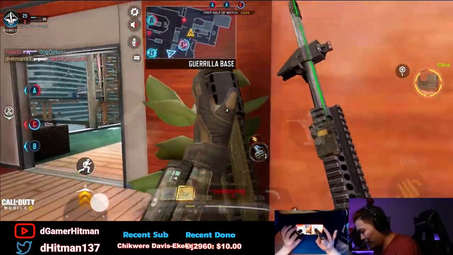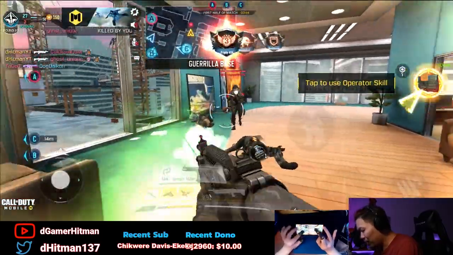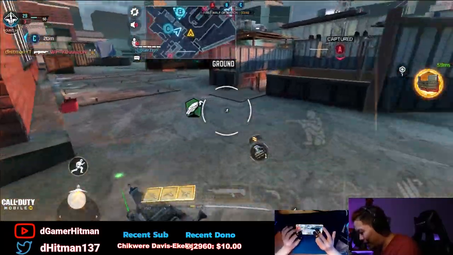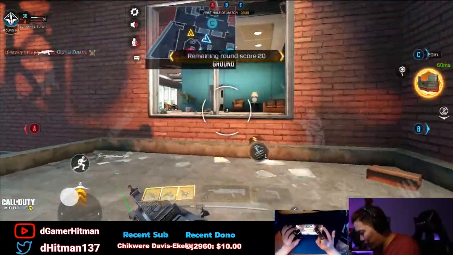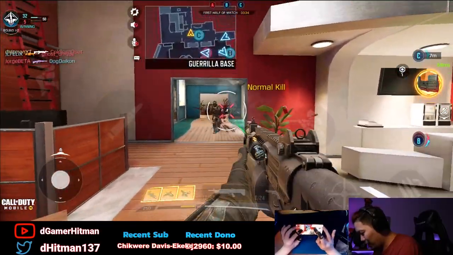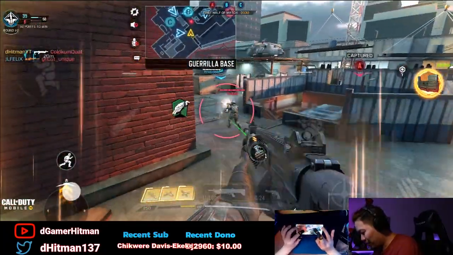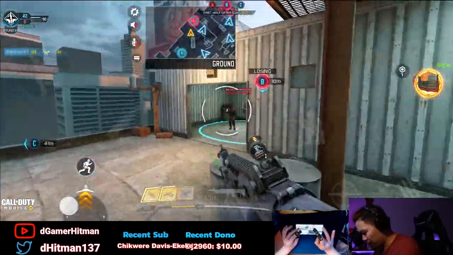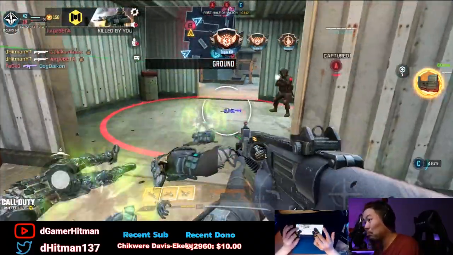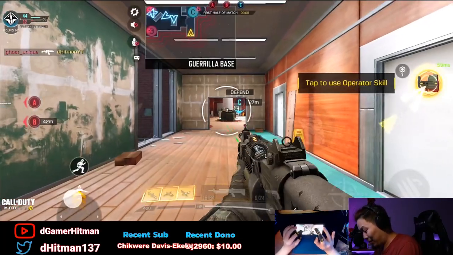Alpha. Bro, you guys see that? So like, when it's right next to them, it's not good. But when that bullet spread hits them from like a mile away, like here, you'll one tap them. Bruh. I died because I was looking at the screen.